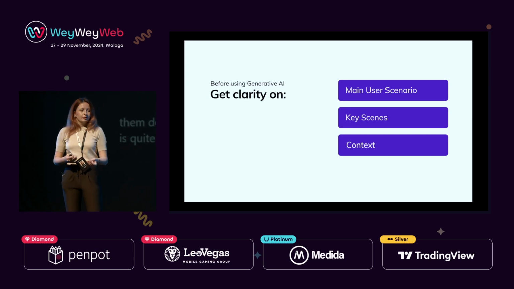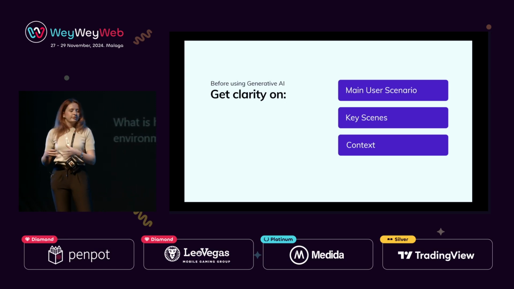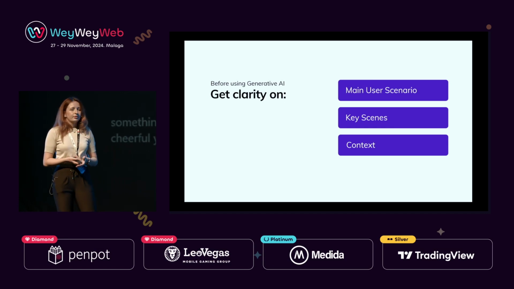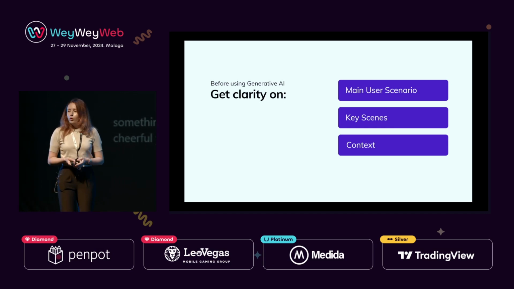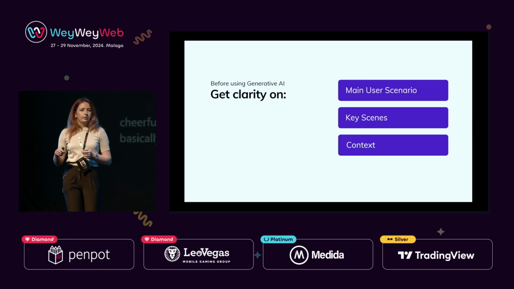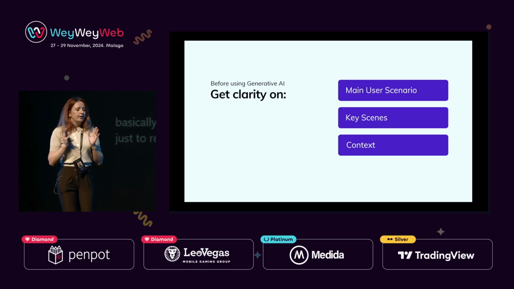Who is your character? What is he or she doing there? Is it an inside or an outside environment? Is it gloomy weather outside, or is it something cheerful you want to represent? That's very important, and I always advise writing these things down on paper or on your laptop, just to really clear your head and align on your thoughts.